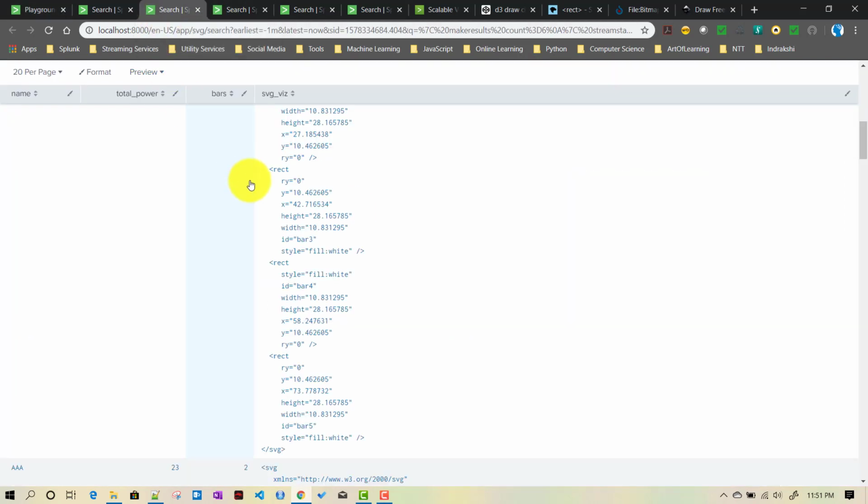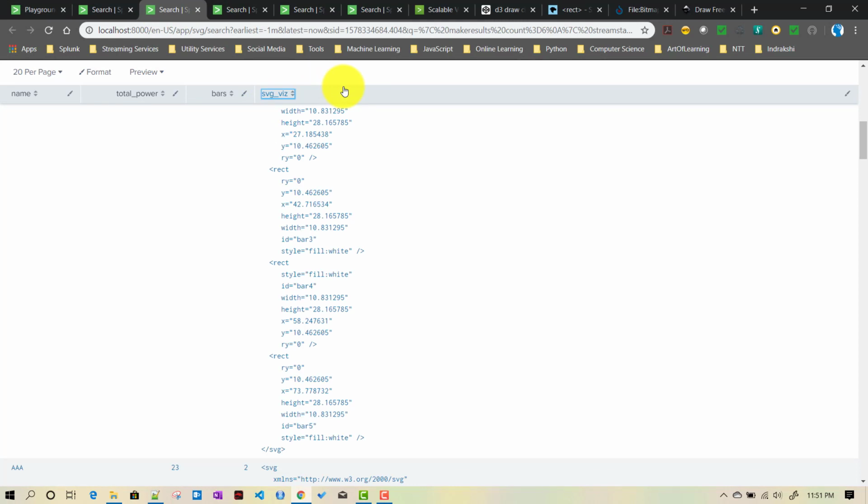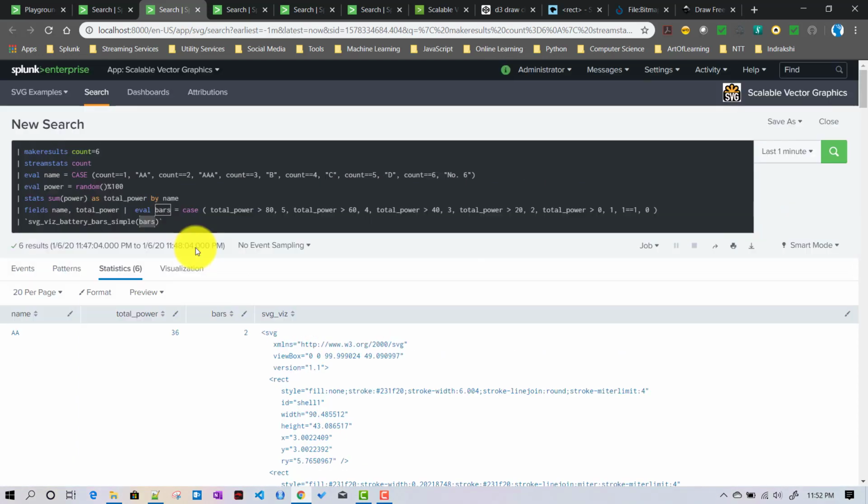So this is the field it needs to render the visualizations. Rest of the stuff you can write fully in SVG. That's all, right? It's going to render that in your dashboard. Okay, and to make it dynamic, you will be required to create a macro, so that dynamically it will create this SVG code.